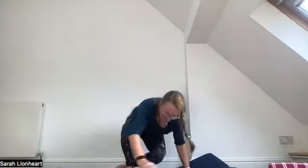And then when we've done that, just coming down to a comfortable position, nothing too major. I know lots of people find it so hard to sit cross-legged, and I only sit cross-legged because I've been sitting cross-legged since as long as I can remember. But if you find it hard, obviously use props to support. And if that's just awful, sit on the chair. You know, number one rule of yoga, be kind to you.